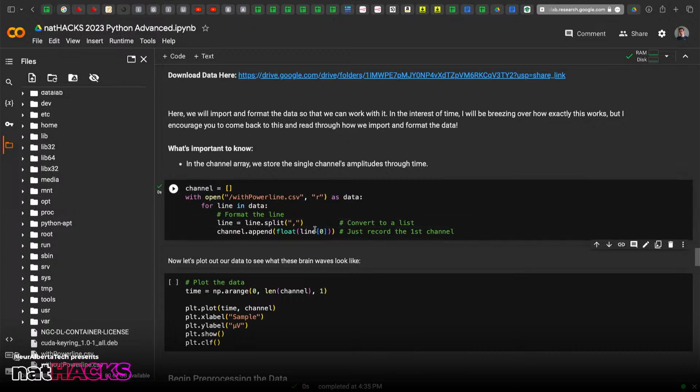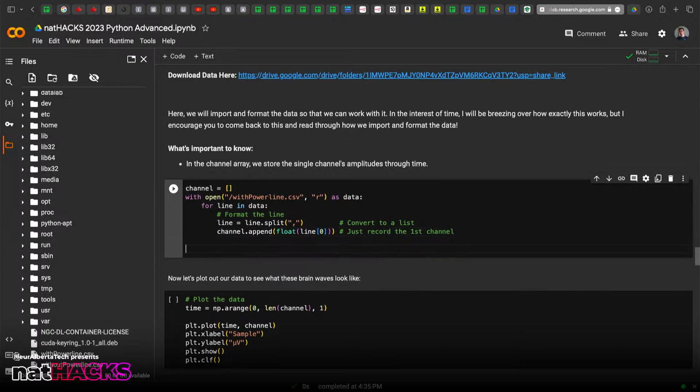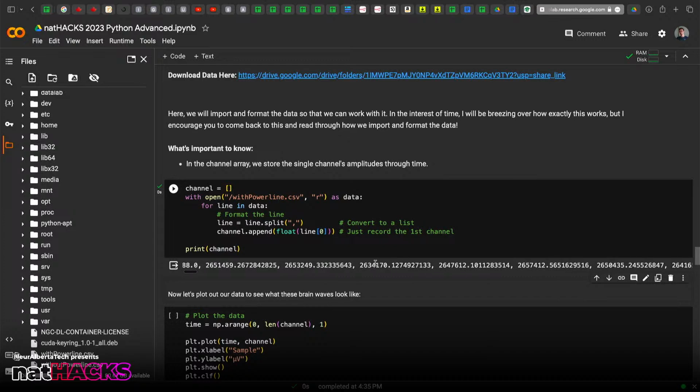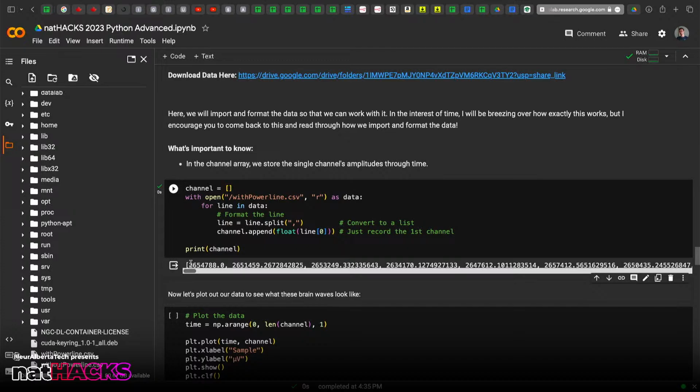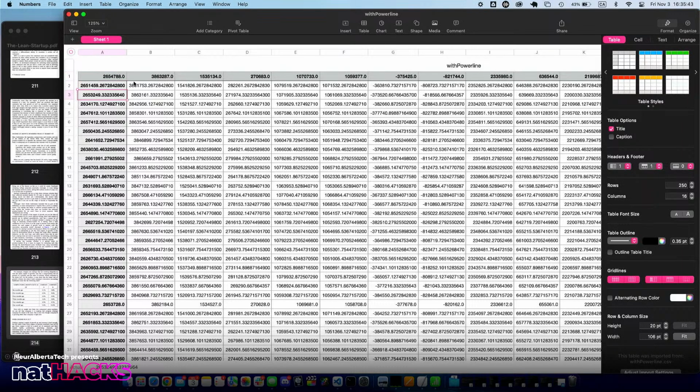So if we run this, it's already been run. It doesn't have any output, but we can give it output. If we add a new line, we can say something like print channel. And it's just one big long list of a bunch of values. And conveniently, these values, 265, are exactly that of this first column here.